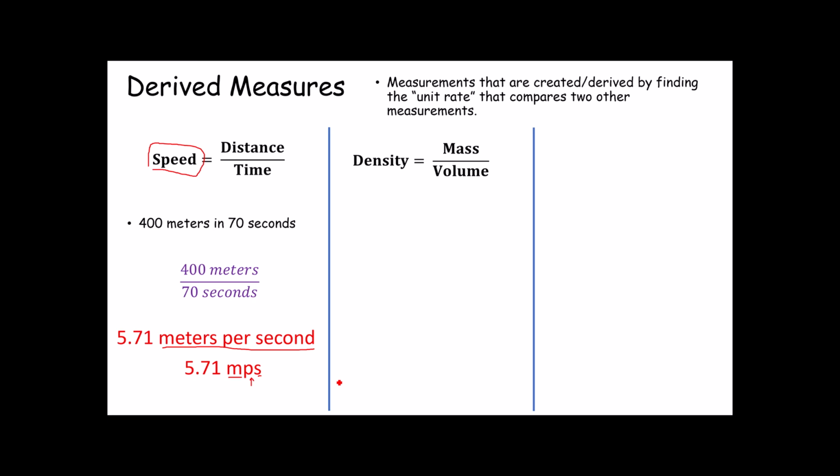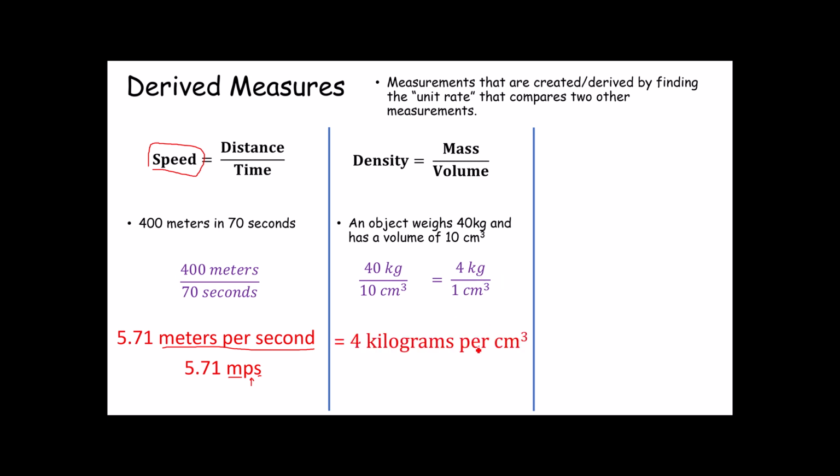If I use the term density, I'm comparing the mass an item has compared to its volume. So if an object weighs 40 kilograms and has a volume of 10 cubic centimeters, and I write that as a rate, kilograms over cubic centimeters, and I turn that into a unit rate, notice it's 4 kilograms per cubic centimeter. I just simplified the fraction, and then I write it using the word per. Instead of describing this as a really long kilograms per cubic centimeter explanation, I would just refer to that as the density. And there's some abbreviations for you.